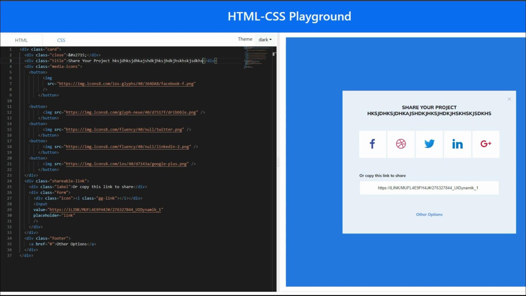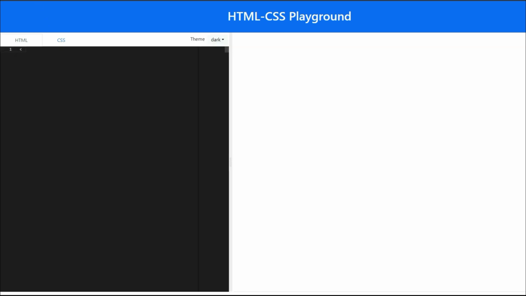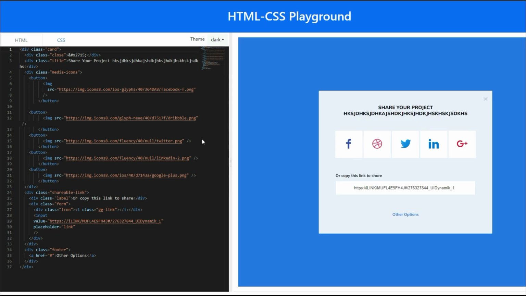And then of course, all this is being persisted in local storage, right? So if I refresh this again, you see that I still have everything I am doing here. So this is going to help you if you close this browser. You can just come back and then see what you are doing.